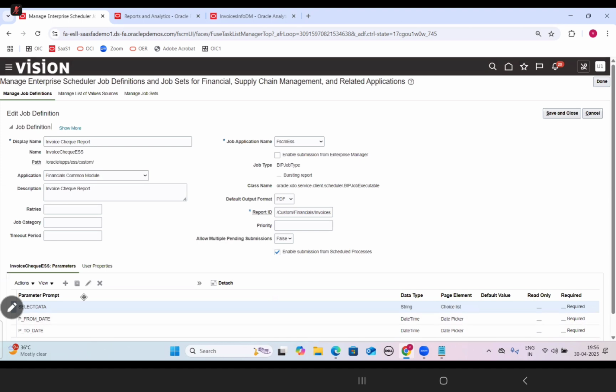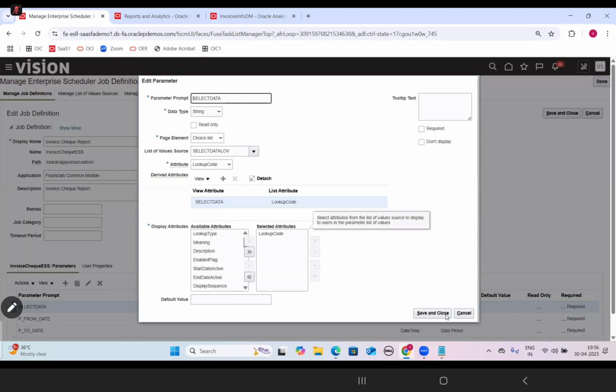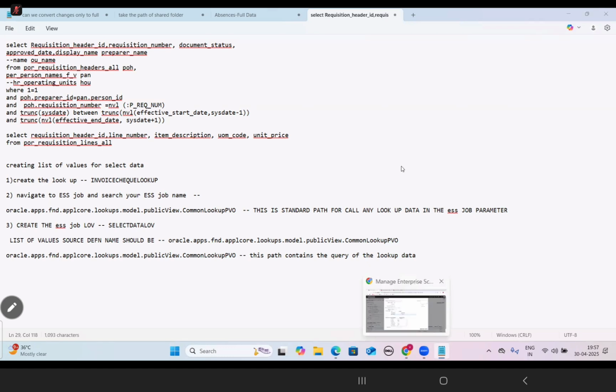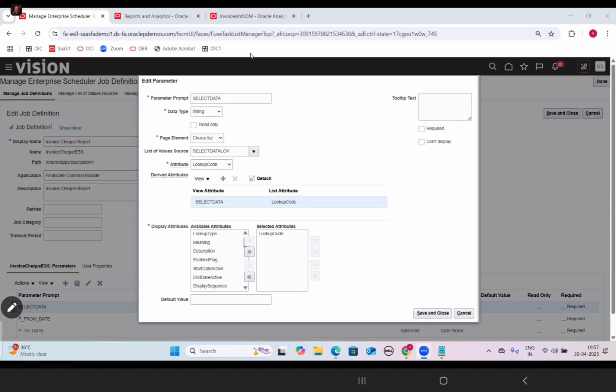So we have mapped the select data LOV to this parameter, and we have defined the lookup, right? I will explain what this VO and this path will do. This path contains the query of the lookup data. You remember we created the lookup, so that lookup data will be stored in some table.